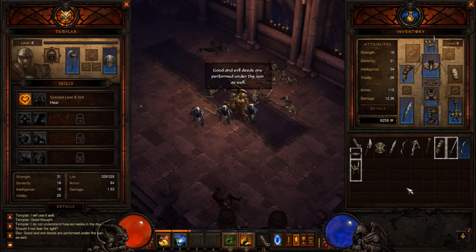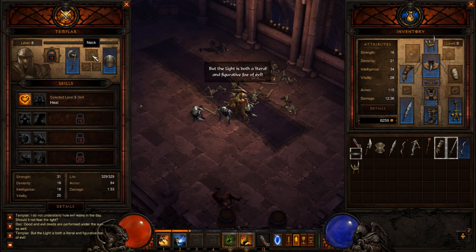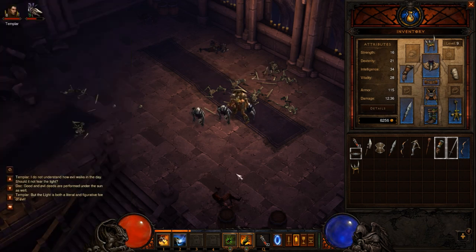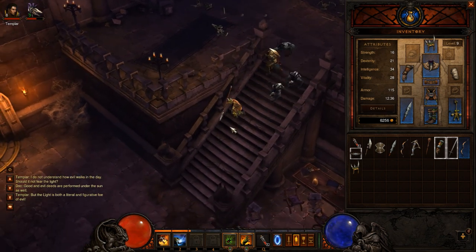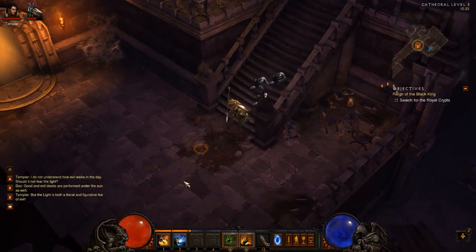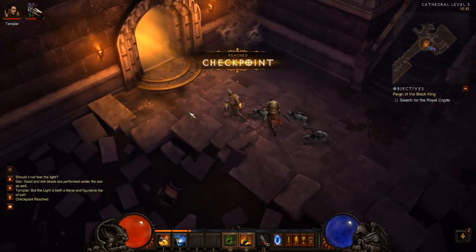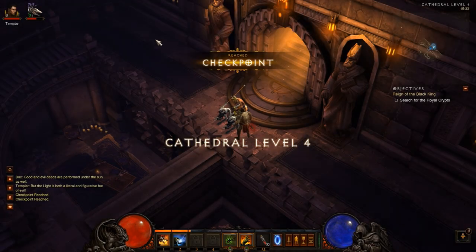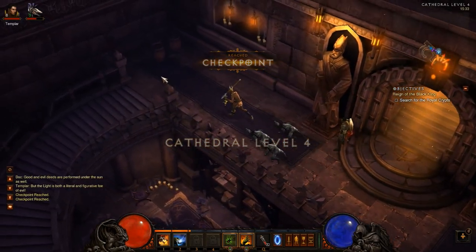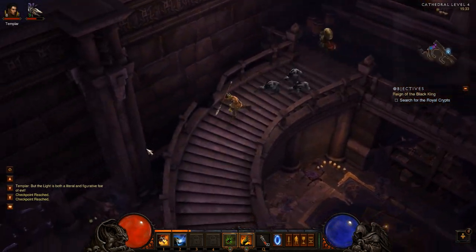Let's give him that. Can he wear a helmet? Well. Neck, no. Fingers. Rings, okay. Well, we equipped him a bit better. Way better with the cool shield we gave him, or the buckler. Okay. Next checkpoint reached. Moving on. Level 4 of the cathedral. We're going down. Further down.